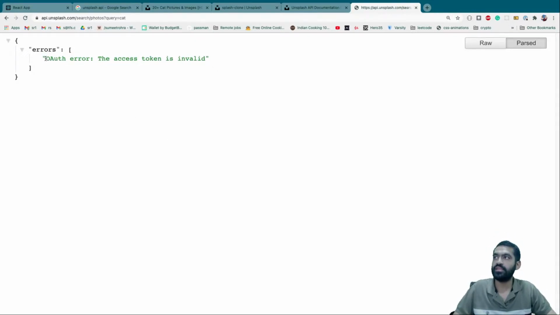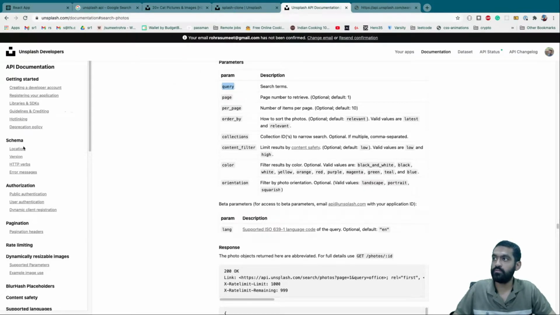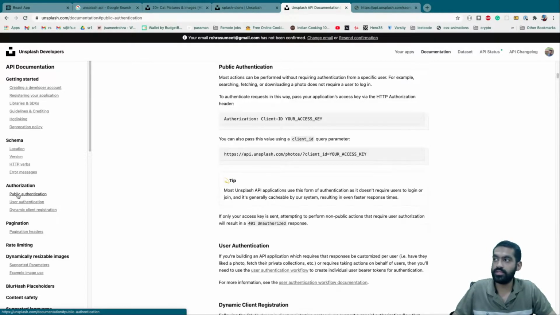So basically, it is saying that I am not authenticated to make this request, right? So how do we do authentication? Let's go here. You see this authorization thing? Under that we have public authentication. Let's click and it is giving me an example to add a client ID, your access key, as a query param.